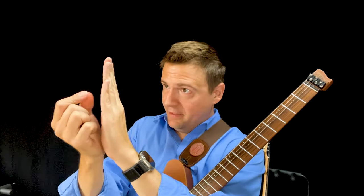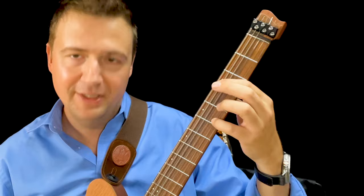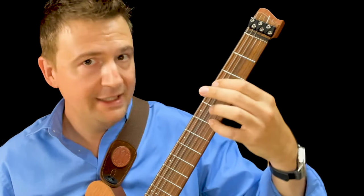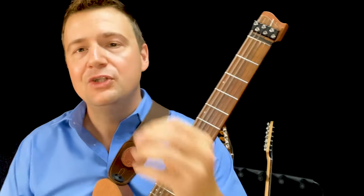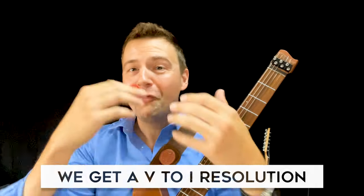What I do instead is take my brain a bar ahead. When the chord C happens, I will attempt to put the E note right there and go into it with a resolution. One of my favorite resolutions is a note above — F to E. By doing this, what I start to hear is a beautiful 5-to-1 resolution, for free! If you do the third correctly, you only need one chip in that bowl — just the E. Because we're on a G7 chord right before: F is actually the seventh of G7 going down to the third of C major, naturally, without even having to think about the seventh.